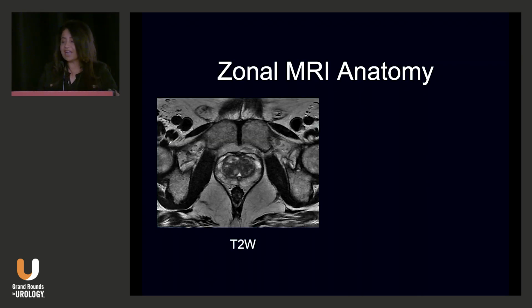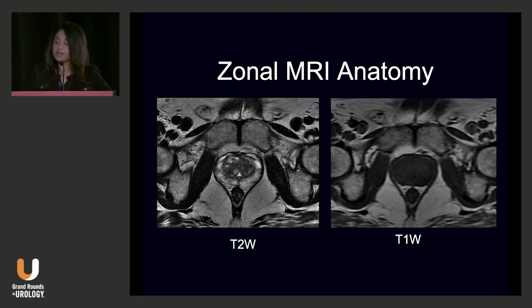So for zonal anatomy, we primarily look on T2 weighted sequences, right? So T1, as you can see, is why we can't really evaluate the prostate at all. It's just all dark T1 signals. What do we do that for? We do a large field of view T1 weighted sequence to evaluate the bone marrow, which is best seen on T1. We also do it to look if there's any underlying hemorrhage, or do local staging as well. So those are the reasons for T1.